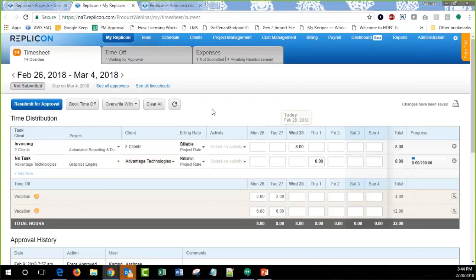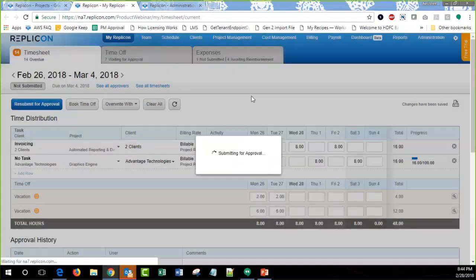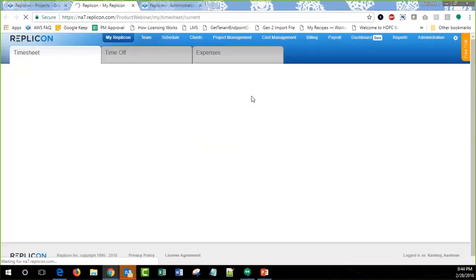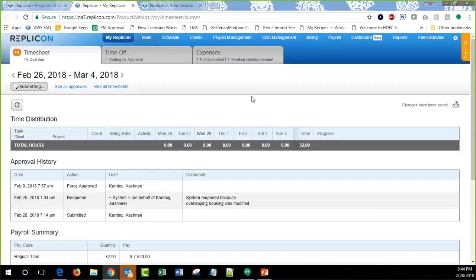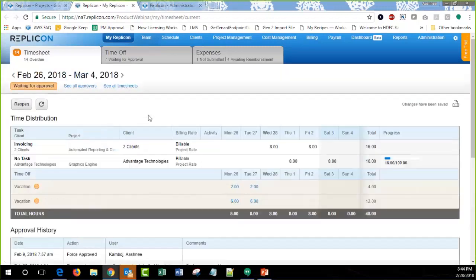And now I'm going to probably have my timesheet submitted. So let me just go ahead and enter some more hours here with regards to this and resubmit my timesheet for approval. So now I'm going to show you how the billing and costing will get divided. So for billing to get divided and to see that division, let us move on to the invoicing section and show you how that division is done.